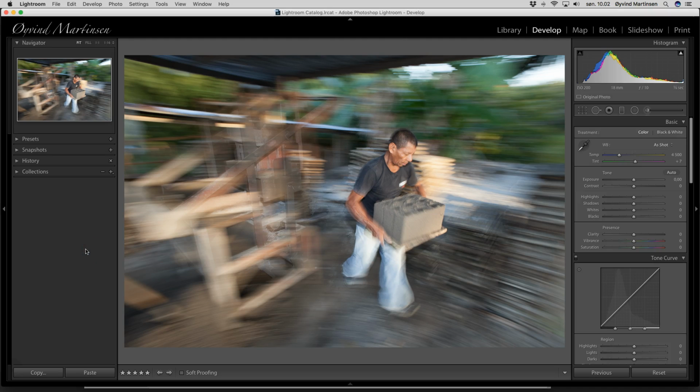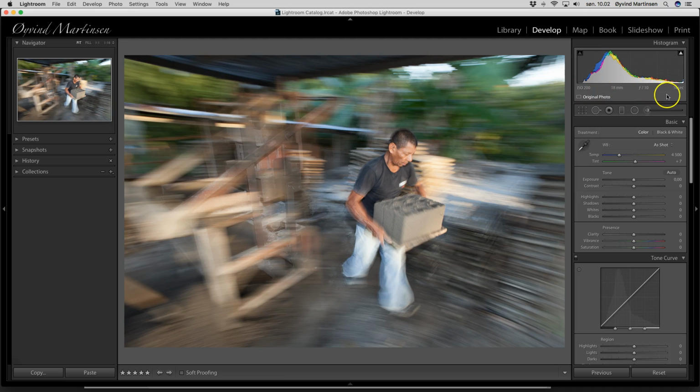In this video we're gonna do some more Adobe Lightroom development for the documentary section. We have an image here. It's a concrete worker from a block factory in Panama, and we can take a look at the settings I used first. I used 1/8 of a second, aperture f10, 18mm focal length and ISO 200.